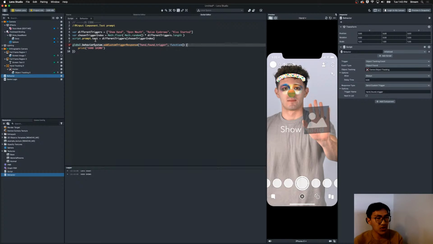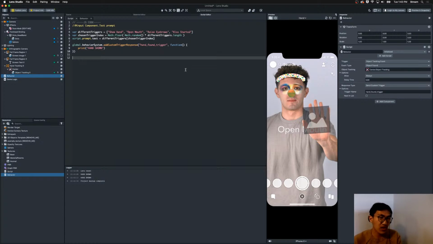So that's pretty cool. And then what we want to do next is maybe make sure people do these triggers before a certain time. You get shown the text, and then under 2 seconds or whatever, we need them to actually show the hand before those 2 seconds are over. So what we want to do is have a counter to say how much time has elapsed.